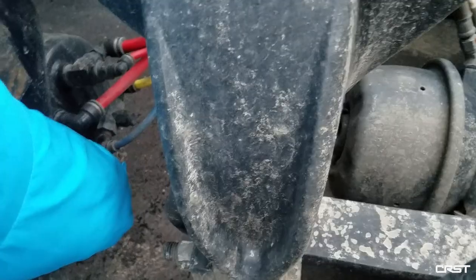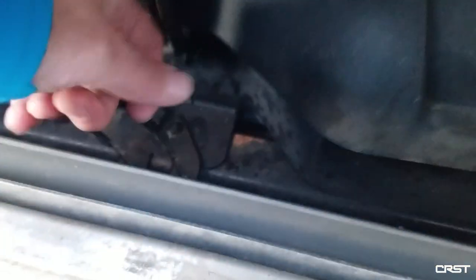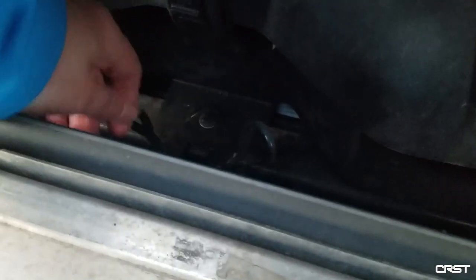A lot of times there might be an internal problem in the air brake system where you've got ice in the air brake system. So whenever you pre-trip, you know these air tanks? On all these Freightliners, you got four of them. There's one, you pull the other one here, and then you go around here, you get the other two. On your post trip, you really should be pulling some air out of your air tanks to get the moisture out.